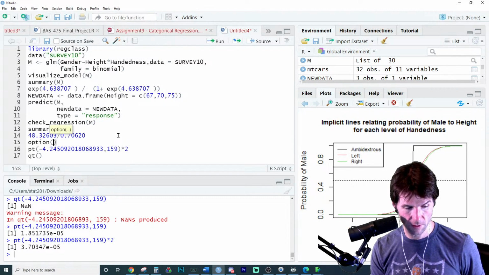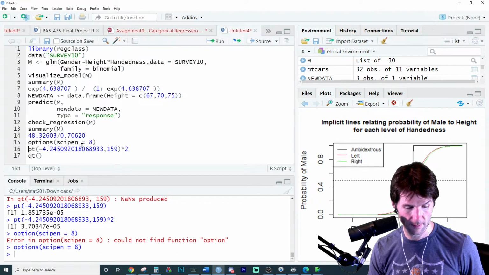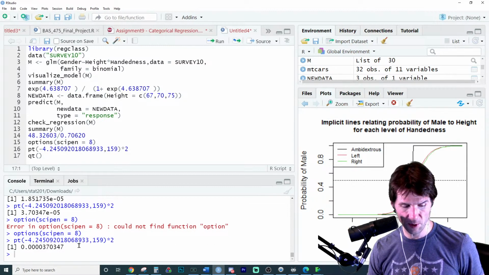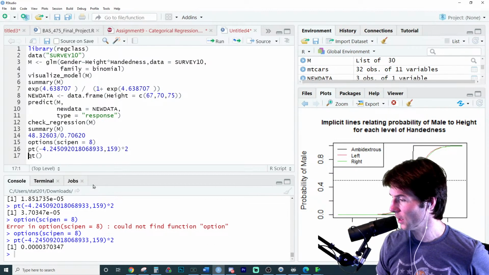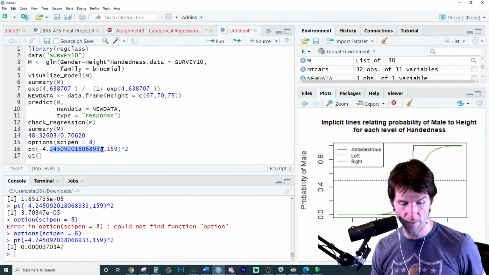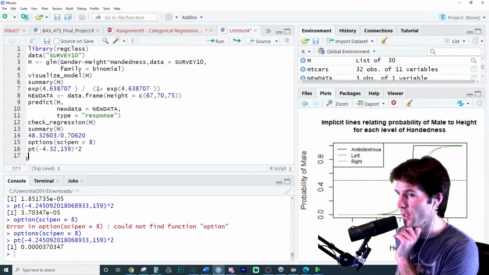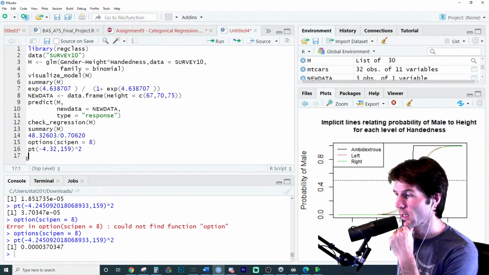And let's do options, SciPen. I'm going a much more complicated way. There we go. So that, I believe, is my p-value right there. I think yours is going to be 0. I don't think your p-value is that, Tiffany. I think your p-value is smaller. What are your degrees of freedom? I'm calculating it using a more exact calculator than the applets. I don't think your p-value is 0.002. I think it's much smaller than that.